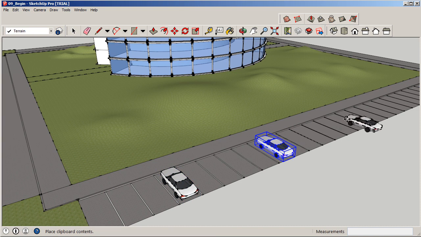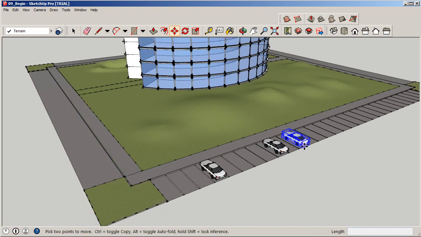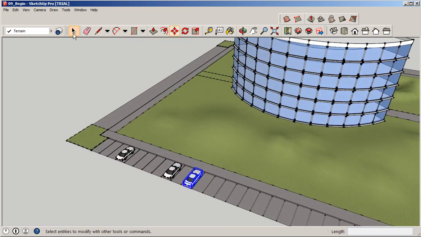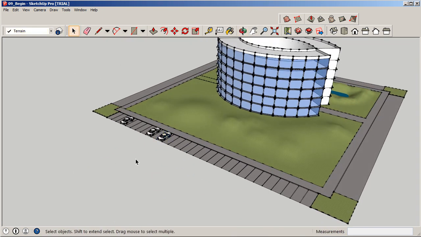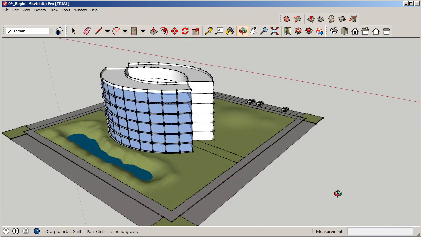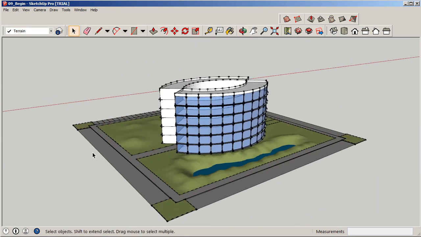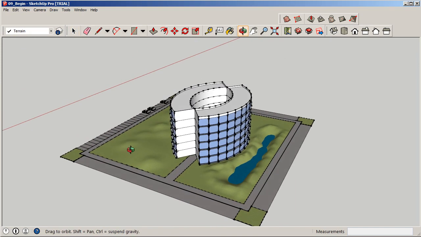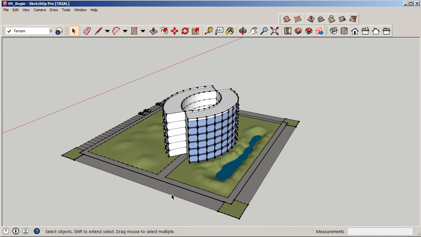Control V. There we go. So that takes care of our transportational component for our model here. So I'll let you finish off the rest of these. So what we should do here is, since our model is going to be oriented in this way, go ahead and place in the rest of your parking on this side and this side. We're not going to have anything on that side. But place your parking stripes and just sprinkle in a couple of cars throughout.